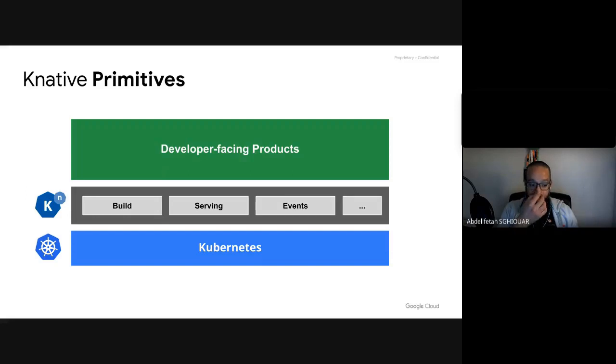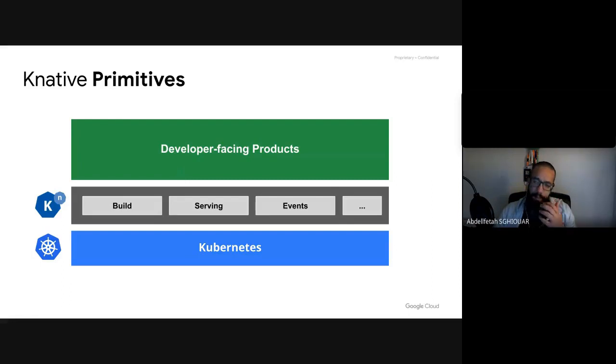And Knative is an open source product. It's consumable in its own raw format. You can take it, deploy it, and run it on top of your existing Kubernetes cluster. But the goal of Knative was actually to enable multiple cloud providers or multiple vendors to offer developer-facing products. Because at the end of the day, what we want to do is shield away the complexity of Kubernetes from the end developer. So ideally, you do not want to run Kubernetes and then run Knative, because you're just adding another layer of complexity, essentially.